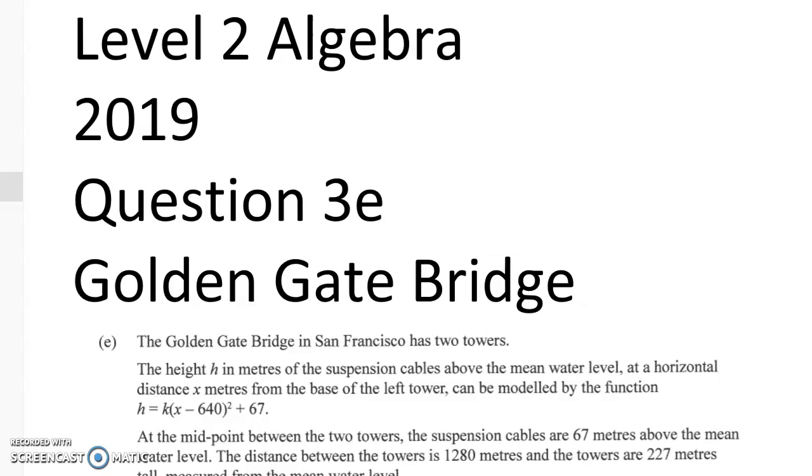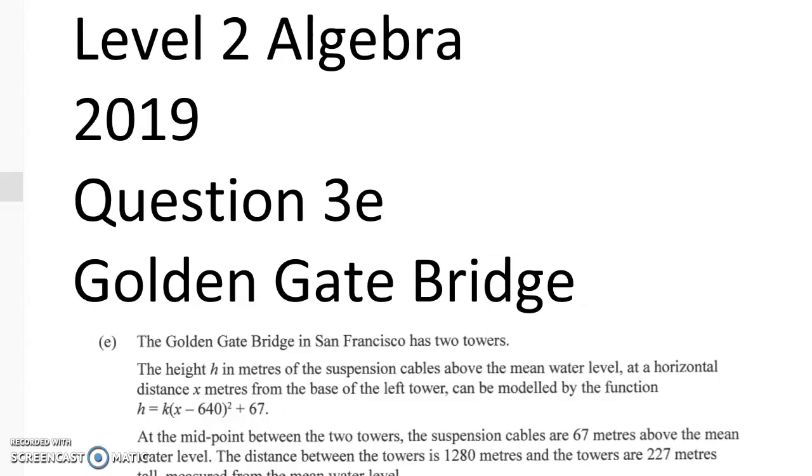One of you asked me to do the Golden Gate Bridge question from this year's algebra paper, so here it is. I think this question is something that some of you would have been able to do after Level 1, because it's another quadratic applications question. If you've got a good handle on finding scale factors, then this question is pretty straightforward. There's less insight needed to start this one than with some of the other questions in this paper.